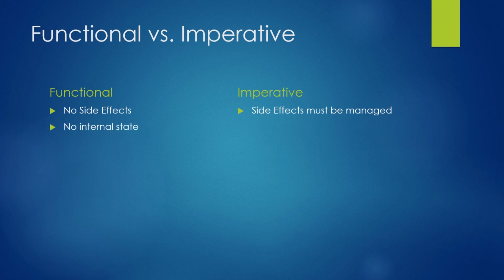Functional programming has no internal state. Imperative programming definitely uses internal state. In fact, it's an important part of object-oriented programming to have internal state. Functional programs are thread safe. They're reentrant. Multiple threads can call the same function with no concern about them stepping on each other in any way. We'll talk about that at some point in this course. And imperative programming requires a lot of thread management, locks and mutexes and these sorts of things. They can be cumbersome and difficult to deal with, and they can have their own bad side effects.